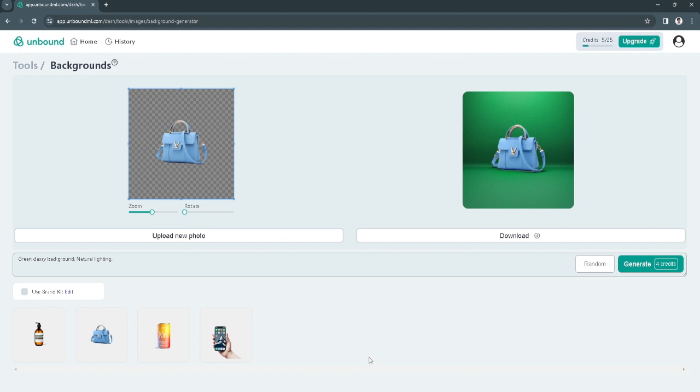And as you can see right now, I have created the green classy background with a natural lighting. So after generating the photo, you just want to click here on download, and now you have a product image that is created with AI.